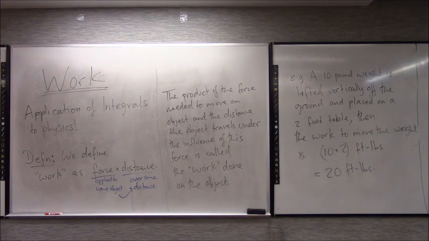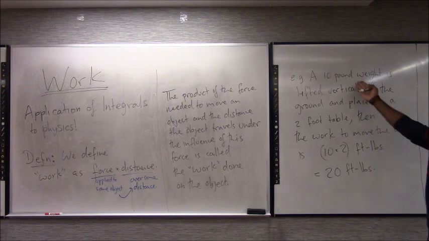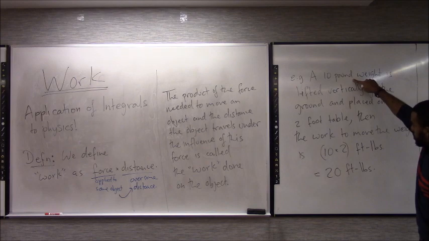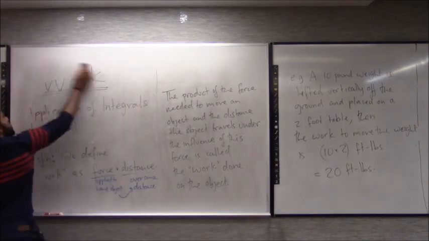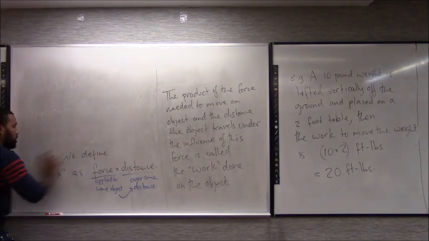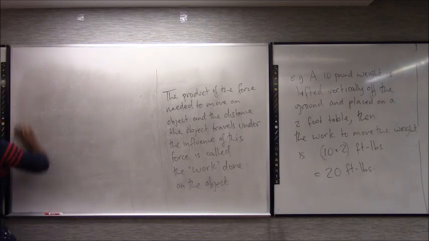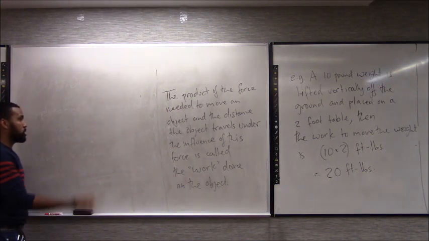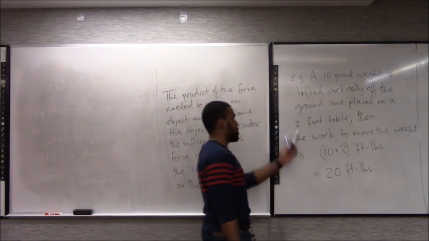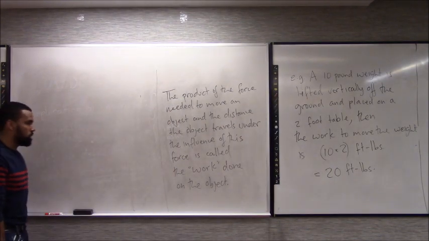That's just an example. You just multiply the force. I'll talk about the units of force pretty soon, but pounds is a unit of force, feet is a unit of distance. You're applying a force of 10 pounds to lift the weight of 10 pounds because of Newton's first or third law. I can never remember the order of them. So to actually lift a 10-pound weight, you have to apply 10 pounds of force to move it. And if you move it a distance of 2 feet, you say you've done 20 foot-pounds of work. You just made that multiplication.